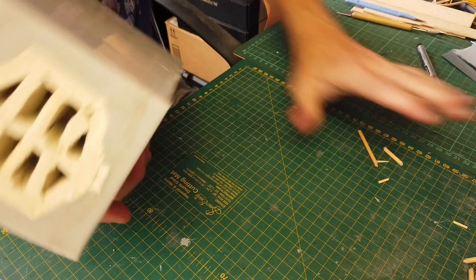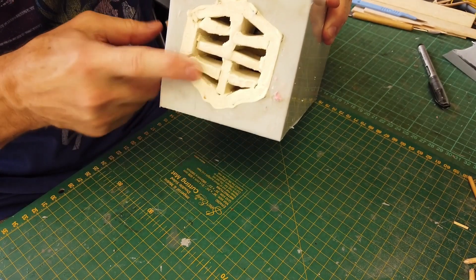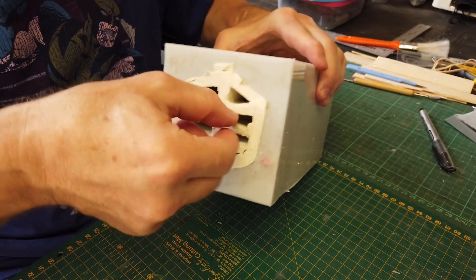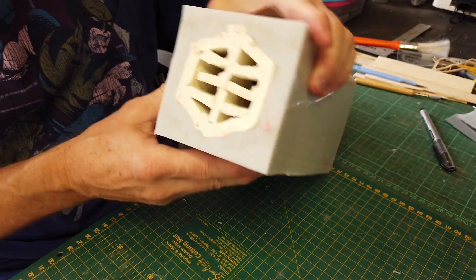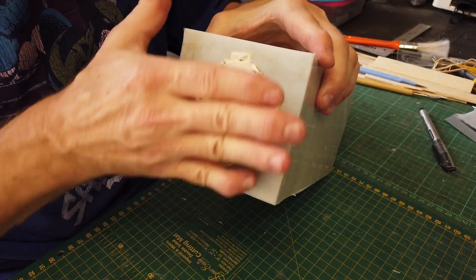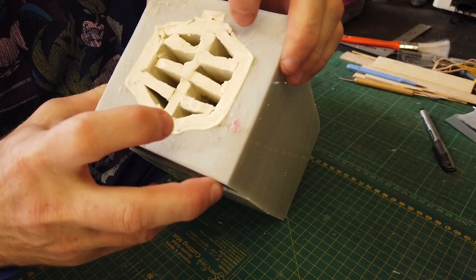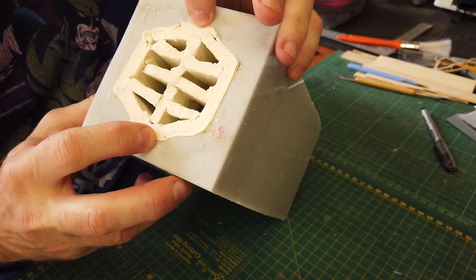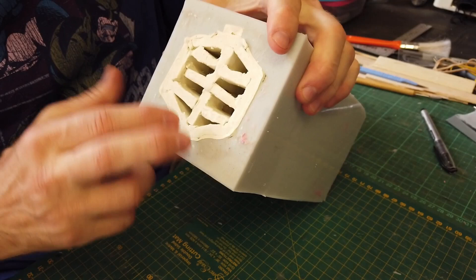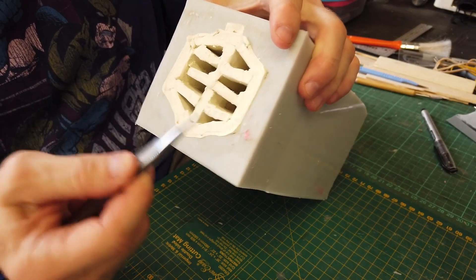Here's the part removed from the mold boxes. Since it's a pull mold, this will be the part that pulls out. What I need to do now is pull all of this putty out, remove the putty completely from the inside where it was supporting, clean it out, and then fill this up to exactly this level with silicone. A plug will form on the top and the pull hole will be one of these two. I'll also put drain holes — there will be a fill hole on each of these areas.